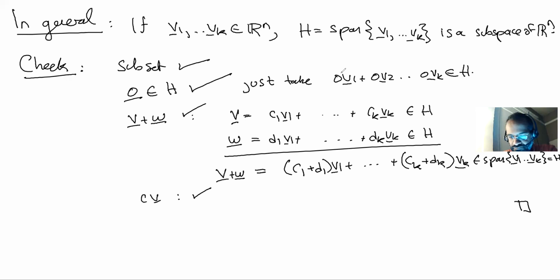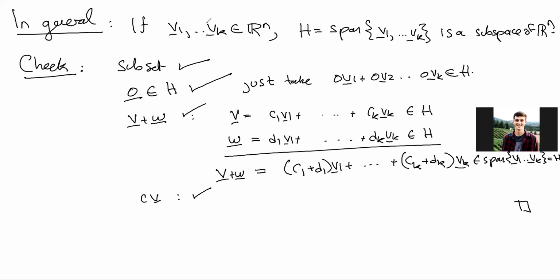Is it true that we don't even need to include v2 through vk in this span? Like even span of v1 can be a subspace of Rn? Yes. I haven't fixed k, so k could be 1. It can't be 0, because the set has to be nonempty, but k could be any number. Okay, that's clear. Thank you.